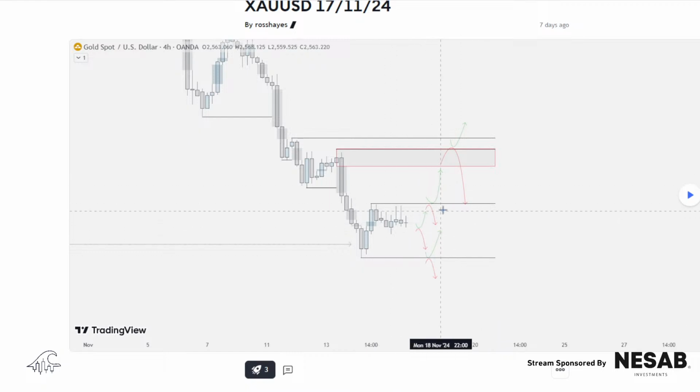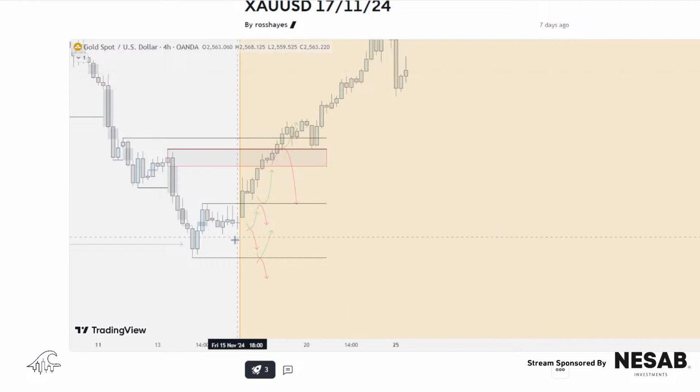But from here, we had the scenario that we could just run the high, run the area of supply, and continue pushing bullish up through these highs. And of course, you can see the potential for price action running down and playing off of those highs, giving us a push back down into those areas that we were targeting beforehand. Now you'll see the price action actually just shifted bullish, and it sort of followed the trajectory that we wanted it to follow. So again, that's a great example there.